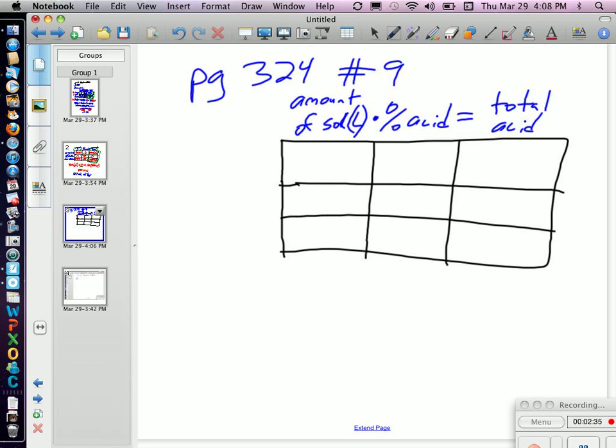On the left side, we're starting with an acid solution. Okay, so you can say original solution, you can write solution, and then we are going to add water. So added water, and then we're going to get a new solution after we add water to the old solution. Okay, now we have the headings. Once again, everything just kind of falls nicely into place as we read. So I'm going to reread it again.